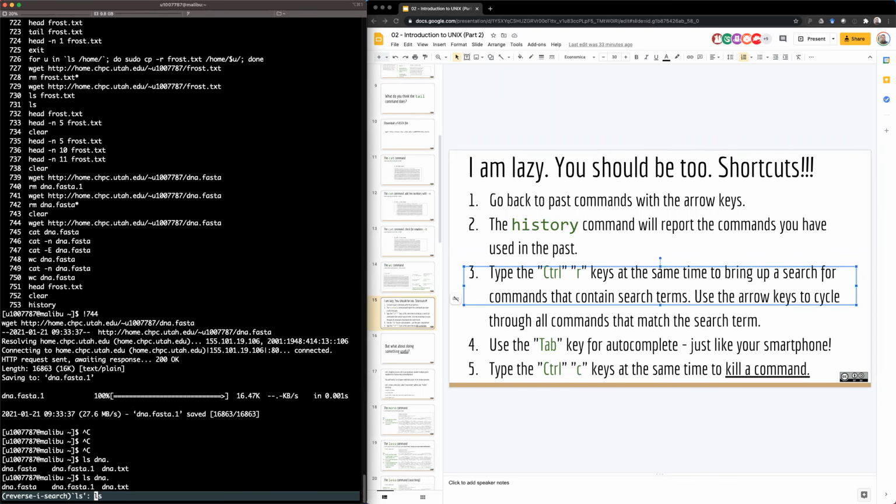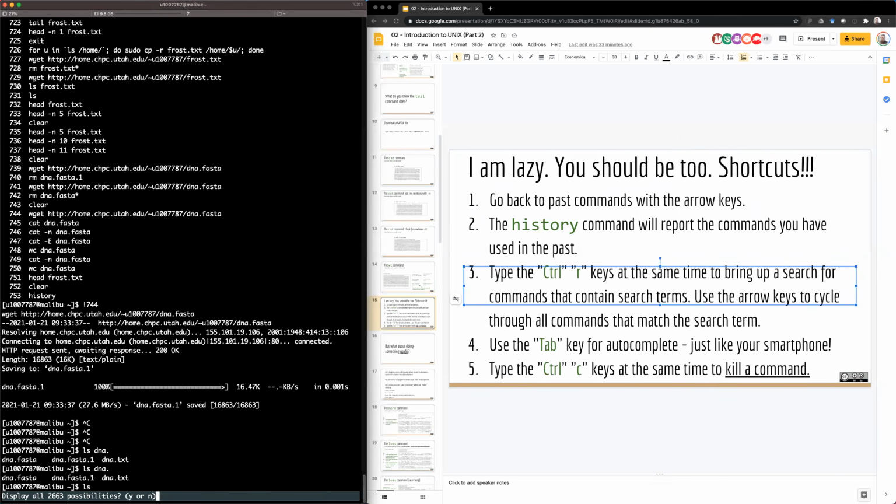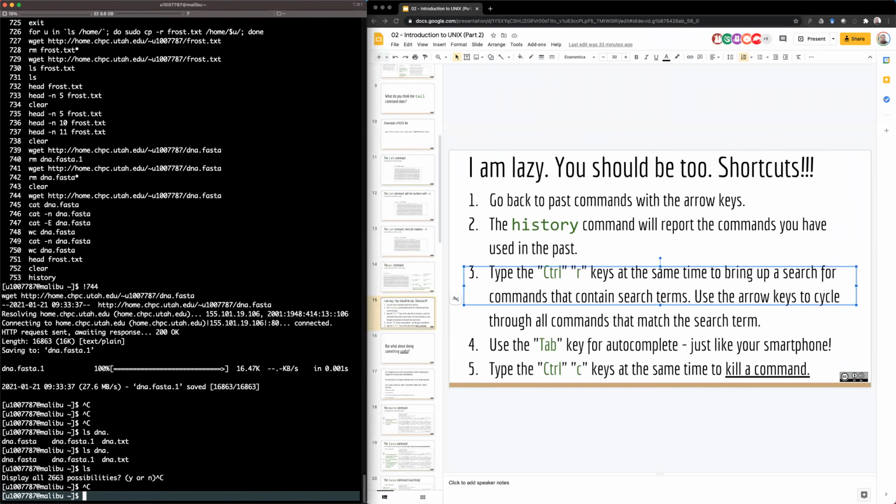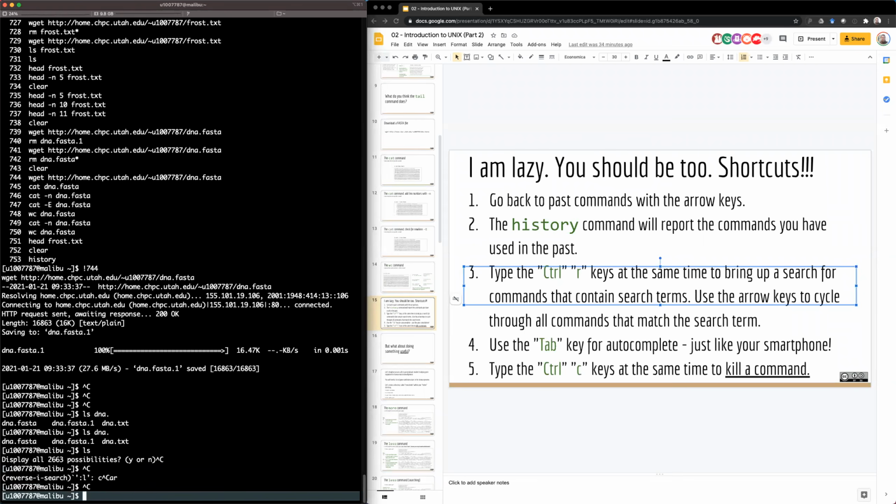So I typed ls, and at this point I can hit tab a bunch of times. Oops, sorry. It's halted. There we go. So Control R, and it'll find commands that match the characters that I've typed. And then you can use the up command to cycle through the matches.